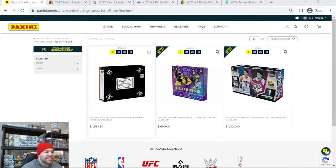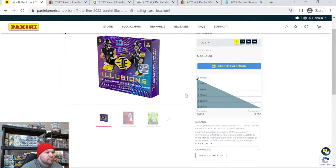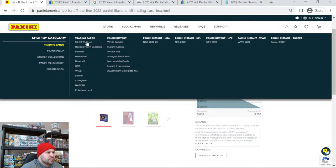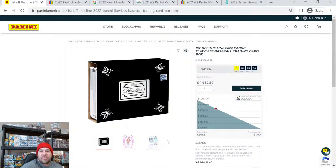So we got Illusions. I like the price right here. If we can get down to like 300 to 250, what are they going for? Like 300 to 400. So we got high volume on that last level change. So we'll have to see if this really sells out that high, or does it get pulled that high? This might be a short Dutch auction today. We're only 40 minutes in.